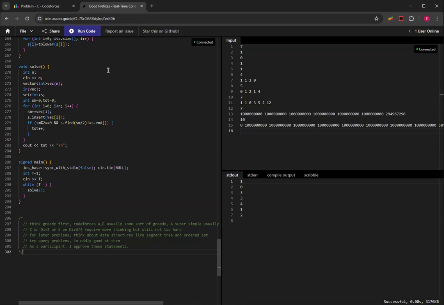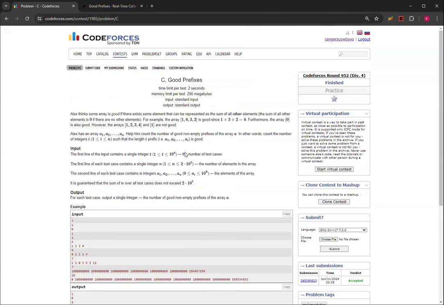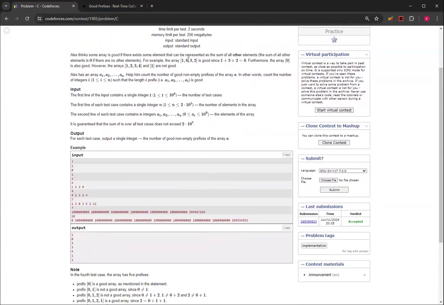So then I had a running sum of all of them, because the key thing to notice is that for all these good arrays, the sum of the whole array divided by 2 exists in the array. Like 1 plus 6 plus 3 plus 2, the sum is 12, divide that by 2 is 6. And that exists in the array. So that's another way to check if an array is good. So you just need the sum, and you need a set of all the numbers.